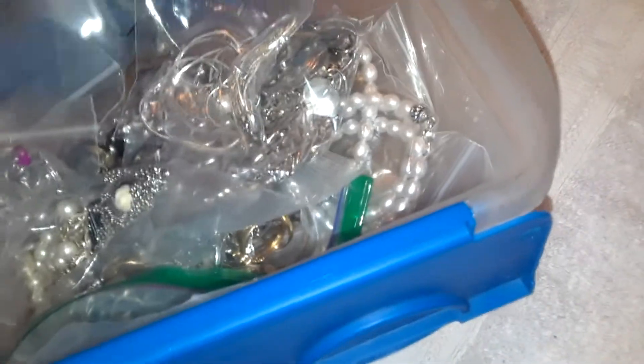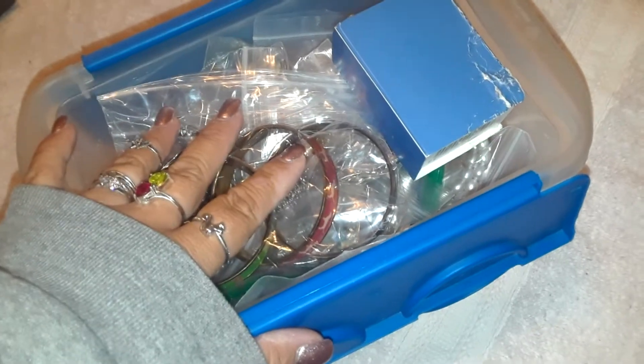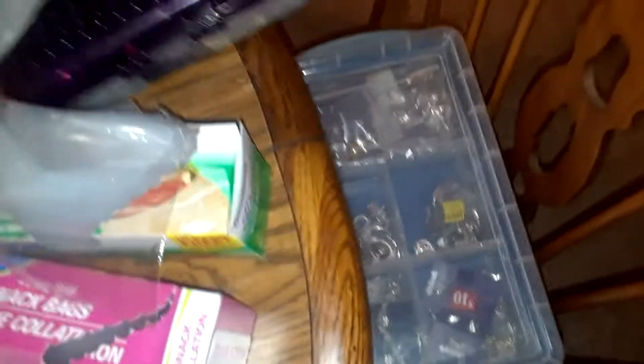This box is all stuff that I have posted on my Poshmark already. She said it was like 2,000 pieces of jewelry and I bought the whole collection for $160, so I literally got this stuff for pennies on the dollar. I was so excited, but it's been crazy. This has all been listed on Poshmark so far and I think I'm just going to go with Poshmark for a while.